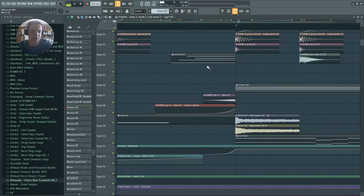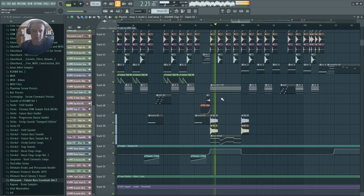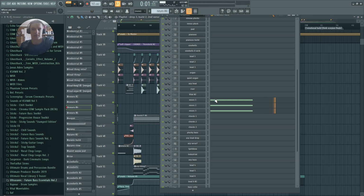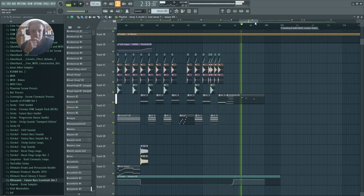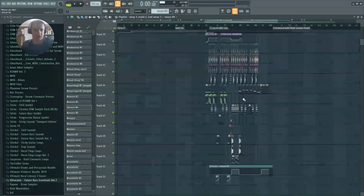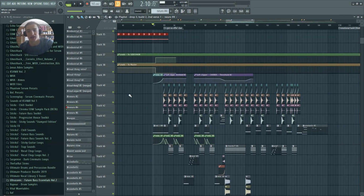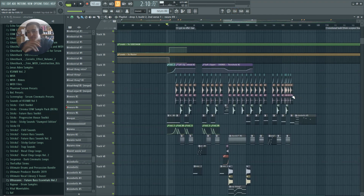Sine Bells, underrated. It just makes everything better. We got that same reverse clap. Very cool. I wish I made these basses, but I didn't. So basically, it's a weird version of the unorthodox drop, just a little bit more orthodox. It's definitely unorthodox. It's weird. But it sounds cool. I like it. Other people like it. My mom doesn't like it because of the Neuro bass. But can't please everyone.